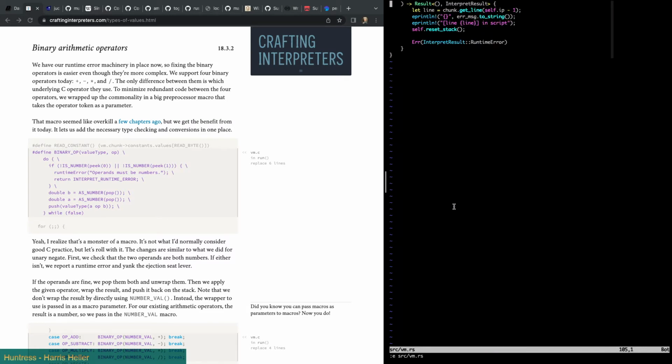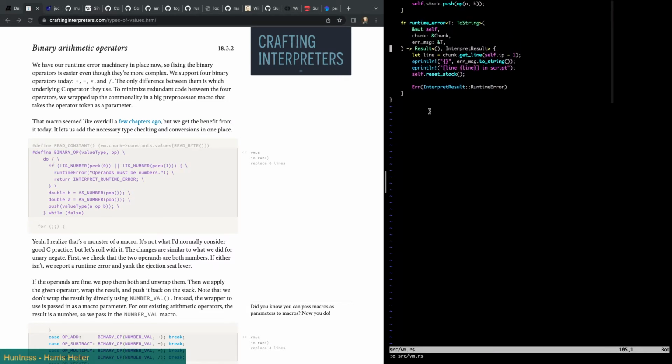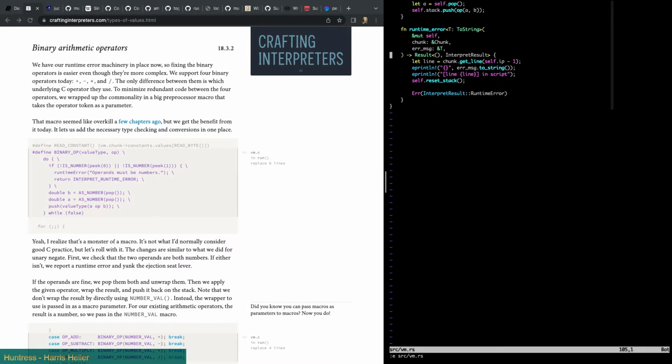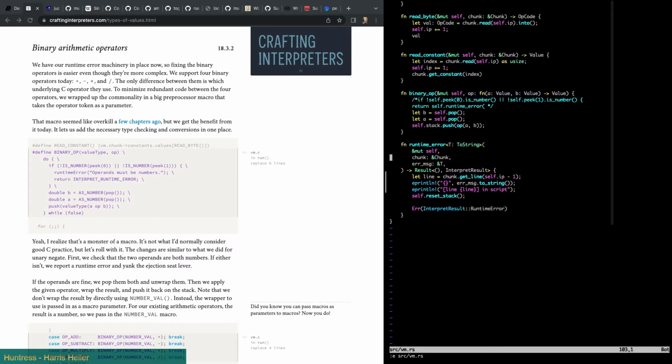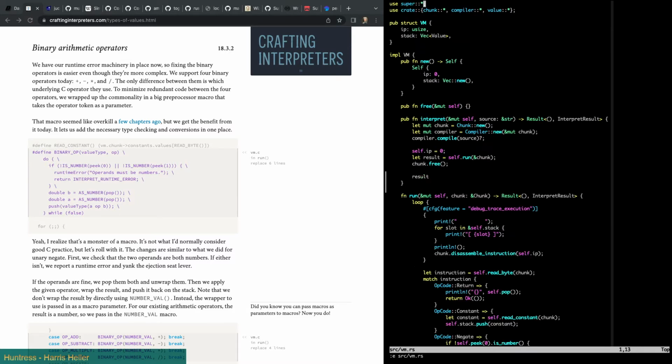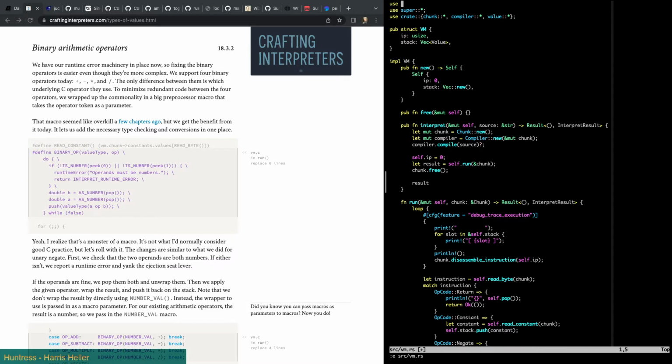Because we wanted to be able to report a runtime error without having to pass the chunk in. The reason for that is because we were calling binary op, and binary op doesn't have access to chunk, but it does have access to self. So if we can put the chunk into self, then we can have it accessible to the error routine.